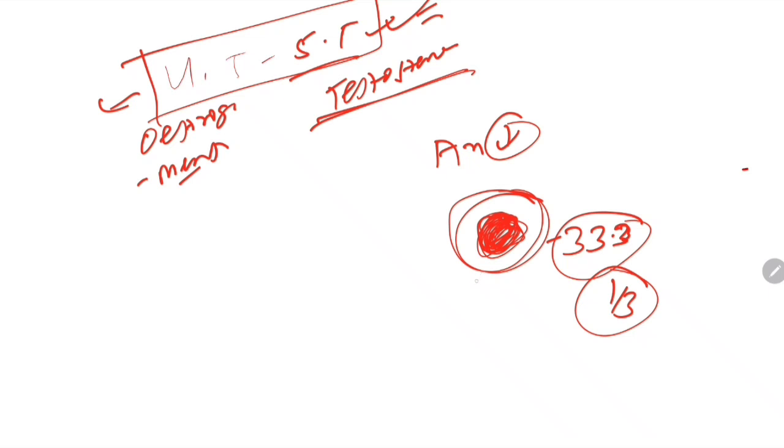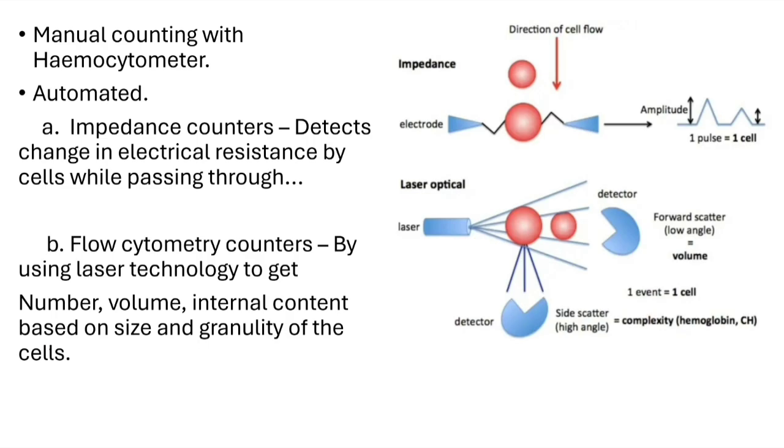So if the RBC count is less, even if the hemoglobin fills the RBC completely, but the total RBC count is less, then if you count in 100 ml of blood, you will get a lower hemoglobin percentage because of that. So that is one thing. So here we discussed that.